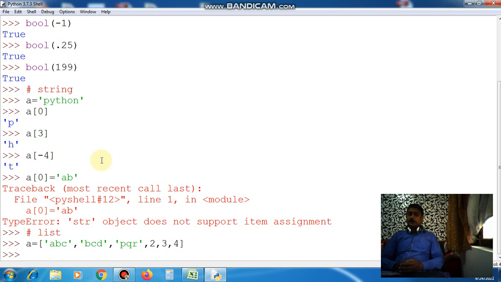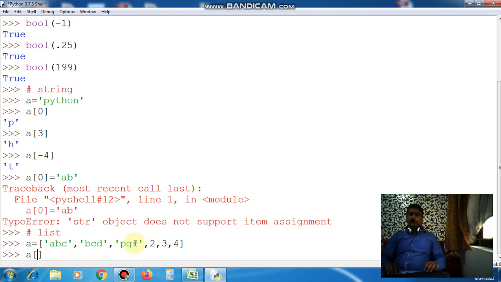Now in this case, if you want to access the value, again you have to follow the same process. Every comma separated value is having its positional value. This is 0, this is 1, 2, 3, 4, 5. And from the right side, -1, -2, -3, -4, -5, -6.